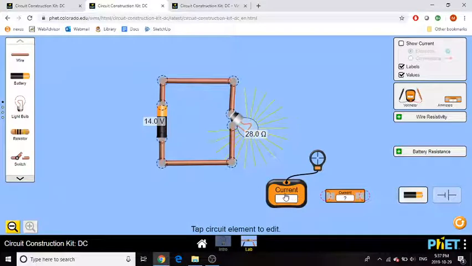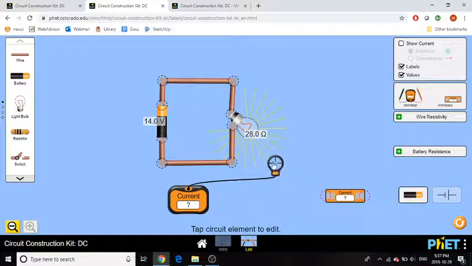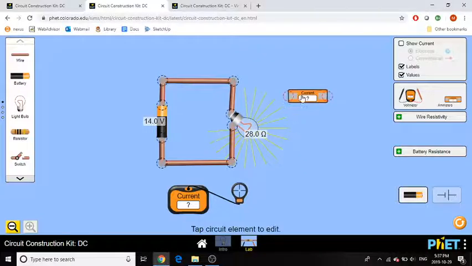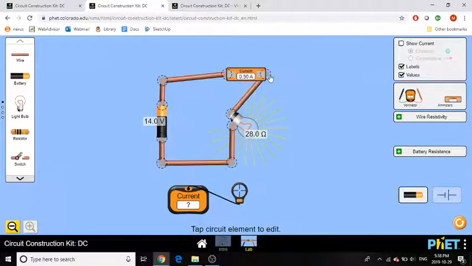So with the ammeter here, I really like this one better because you can just hold it over the spot that you want and it will tell you the current of the circuit. On the other hand, with this one here, we actually have to cut into the circuit and install it where we want it. So, same result, but this one's a lot faster, a little bit less work. And that's one of the reasons why, that's probably the single reason why I like this circuit better.